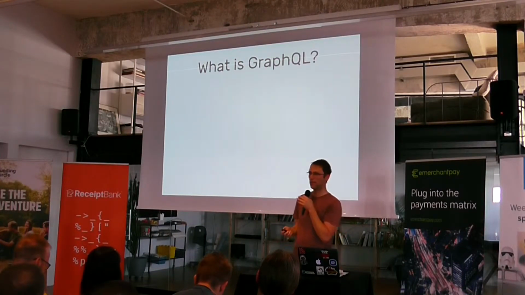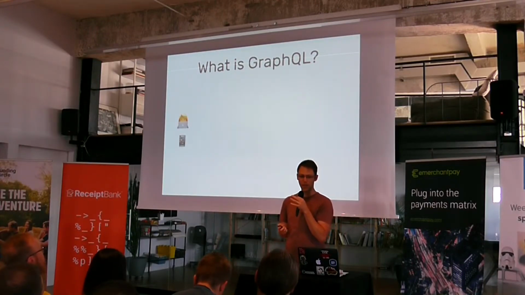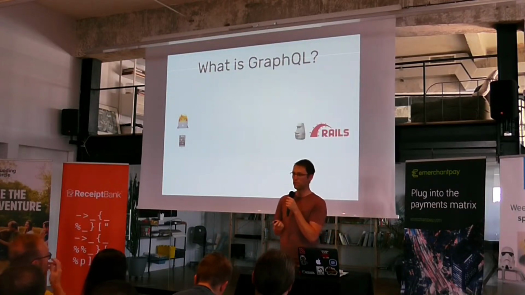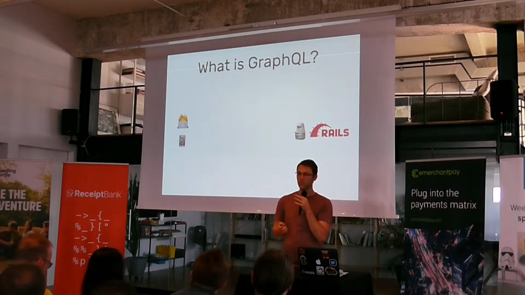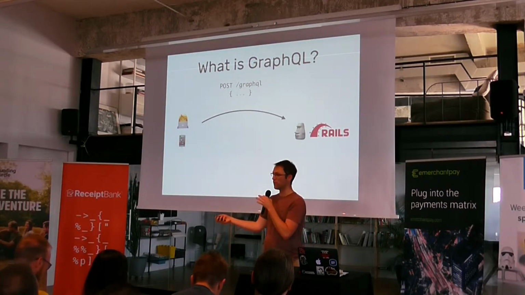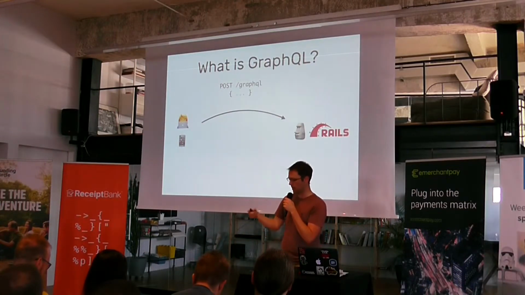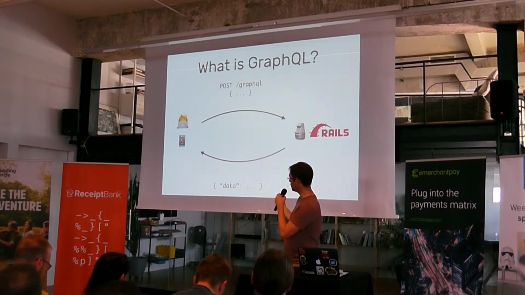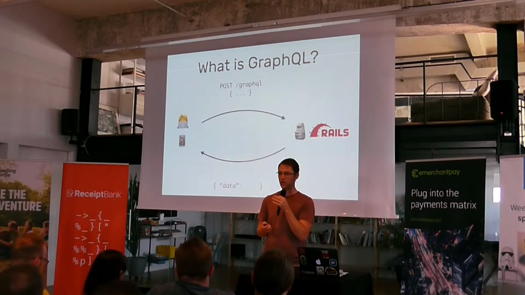The first step is to say, well, let's talk about what is GraphQL. It's an API system, so it comes in handy when you have a client who's visiting your website or using your mobile app, and they need some data from your server. That's your Rails monolith. And GraphQL fits in two places. First, when the client requests some data, the request comes in the GraphQL language, query language, that's the QL. Second, when the server executes that query and sends a response, that's called the GraphQL runtime, and it returns a response to the client. So we're going to look at those two different parts to get a sense of what is GraphQL.